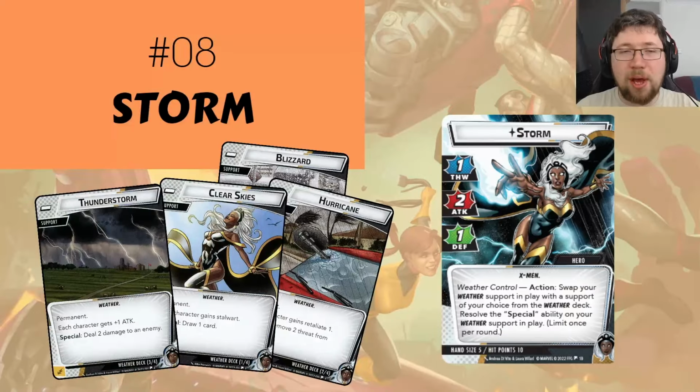At number 8, we have Storm, and I promise I'm not just picking the female X-Men heroes, but I do genuinely believe this is where she should be, so we have another one here. And she's mostly complicated because of her weather support cards. She has this little deck of cards which you can have one out at a time. You change them with your action on your hero card, and they have global effects. The Thunderstorm gives each character +1 attack. That means Storm, her allies, any minions out, and the villain. And scale this up into multiplayer, suddenly this is affecting a lot of things.